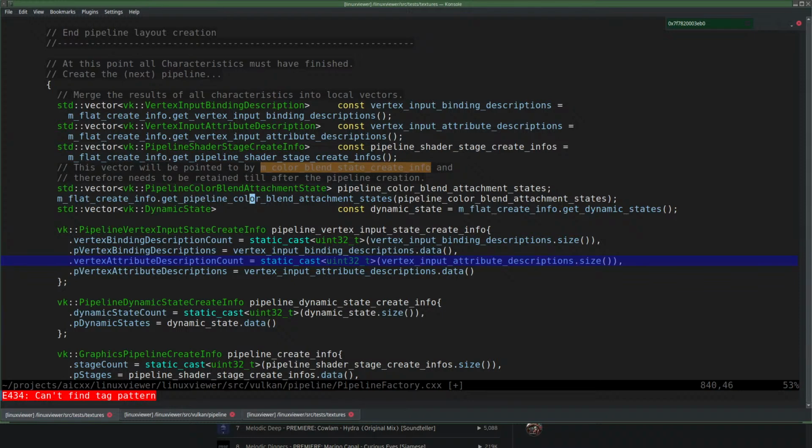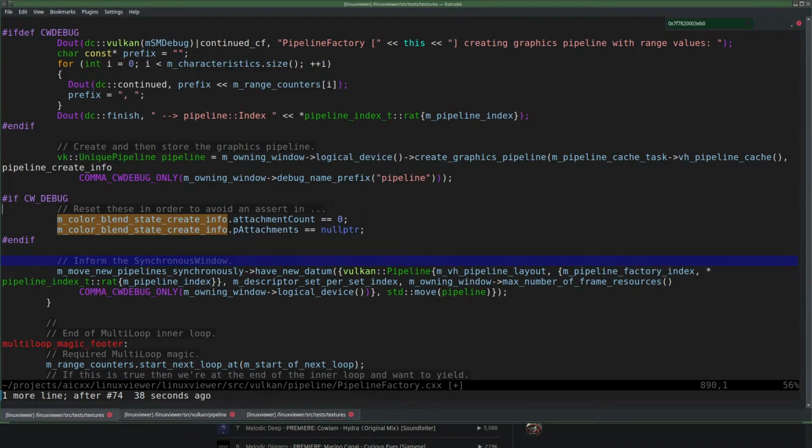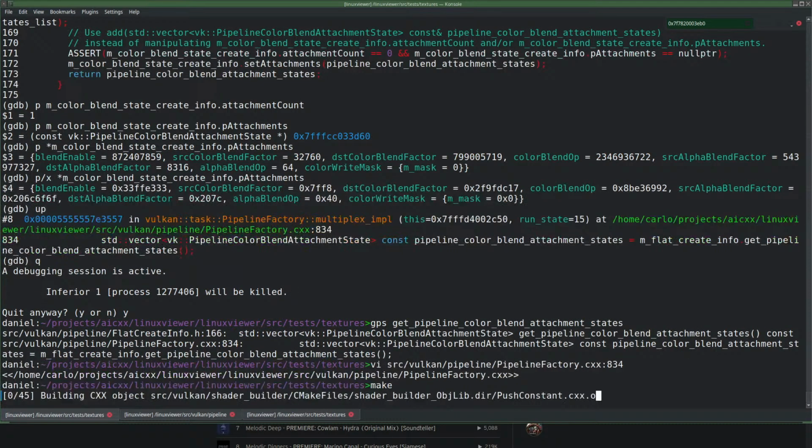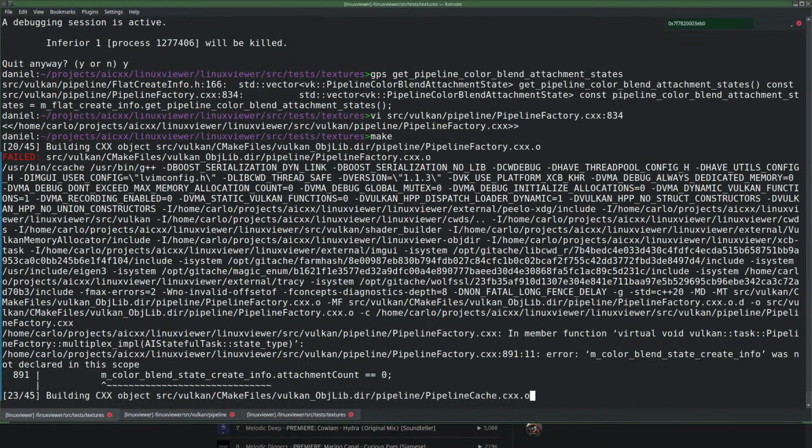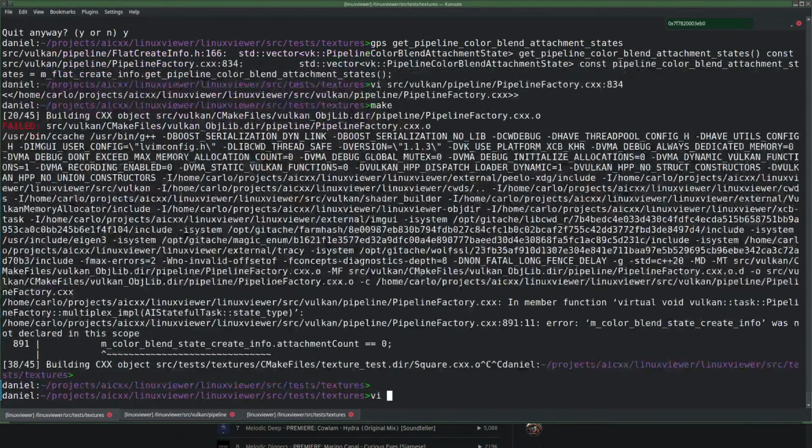Flat create info. Ah, right. Whoops. Yeah.